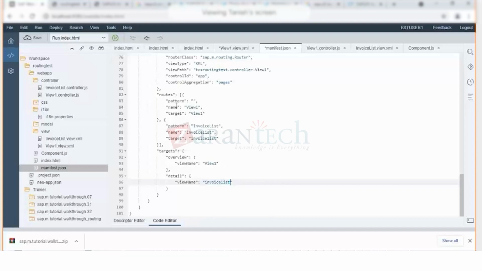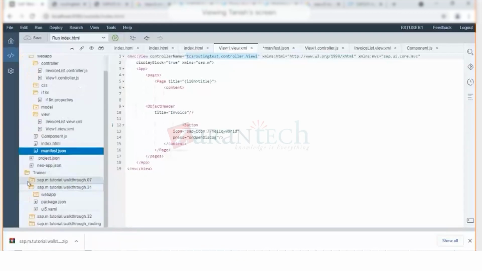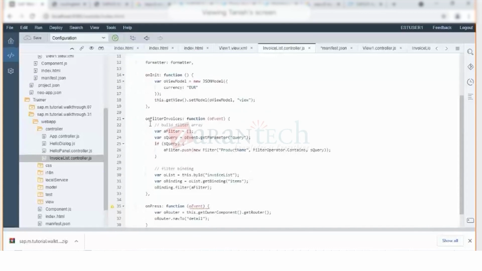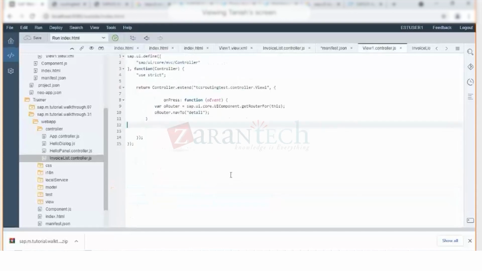These are the routes and pages that I defined. So what is there in my view? I have a button, and for that I have open dialog. When I click on open dialog, it should take me to the next screen. In order to understand that, we'll have to look at the invoice list, on filter and all that. This is basically the filter icon, but this navigation on press is what we need. In the view on press router, we already have this. So this navigation route, we have to change, and we'll change this.